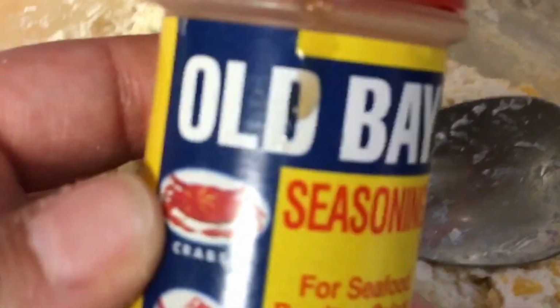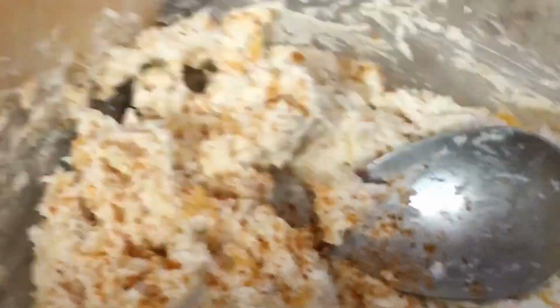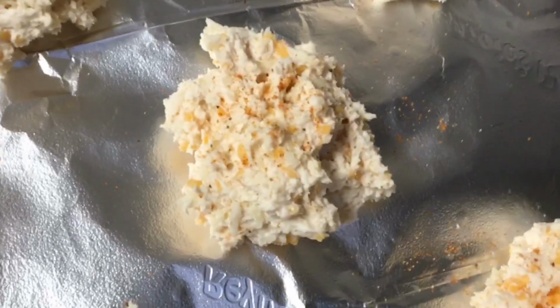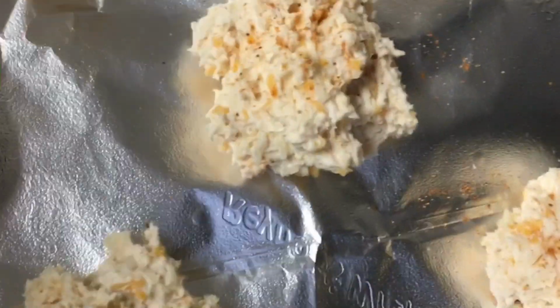And then what I like to do is just throw a little bit of the Old Bay seasoning into it, and then mix all of that up. So I just lined whatever I'm going to, like the cookie sheet, whatever you want to put in the oven. I just lined it with aluminum foil. And then now we're just going to pop these into the oven.